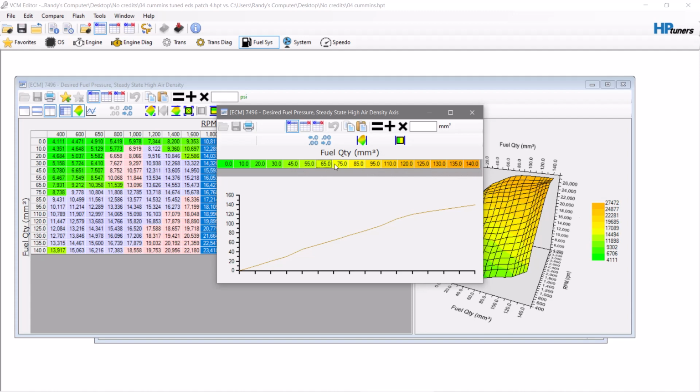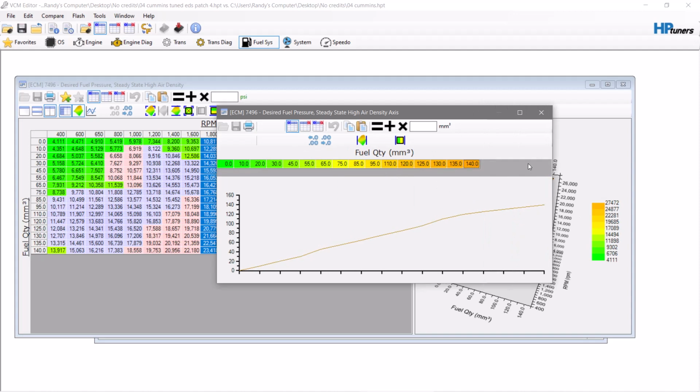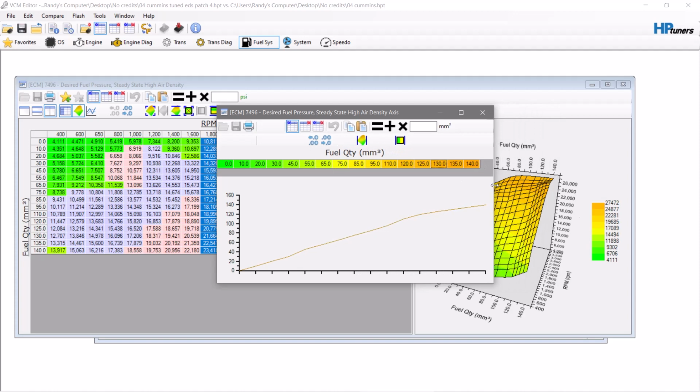Now, I don't think that you can change the data, but I don't think you can add more. Like, you can't just extend the graph. So you need to work with what you have, unfortunately. So you can play with it, move it around. Just make sure that you edit the data appropriately so that way your vehicle still runs like it should.